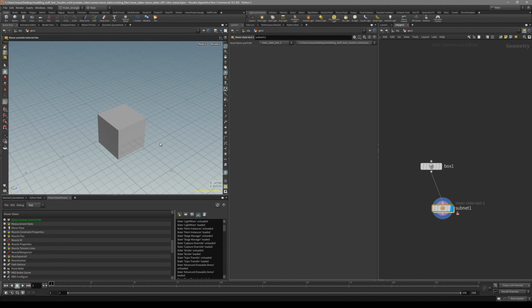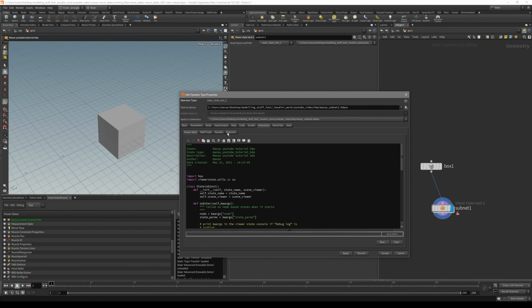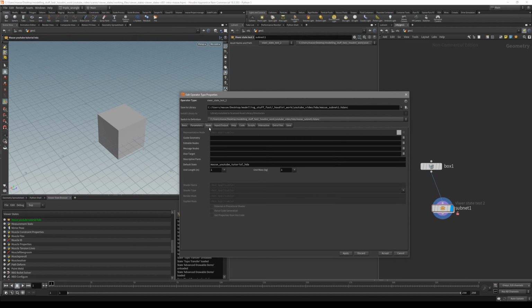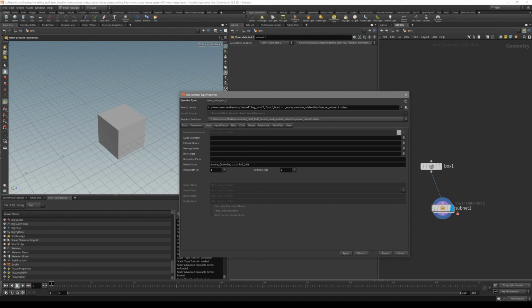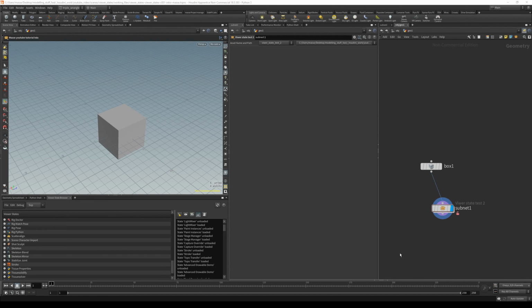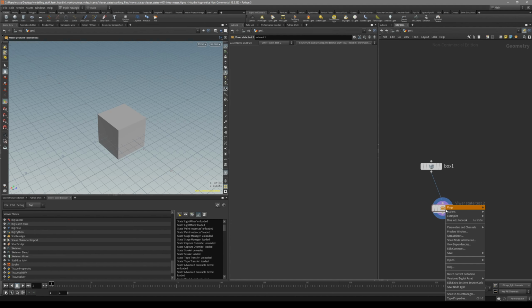And now that we have embedded our viewer state inside our HDA, let's take a look at the type properties and go to wherever we wrote inside our nodes. You can see it's automatically assigned this HDA to our default state, like where we manually wrote in any of these names. You can see it's automatically written in as the default state, so that's really nice. But the biggest advantage is that we can now actually edit this code.